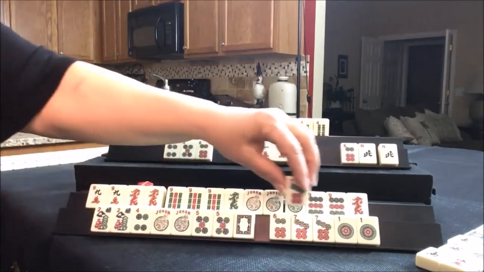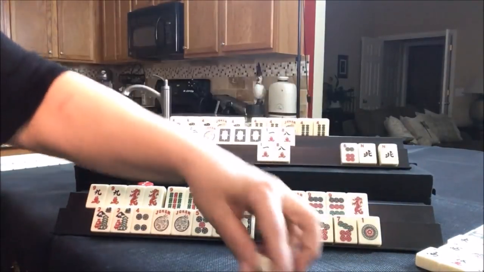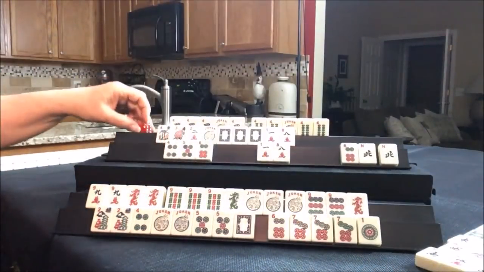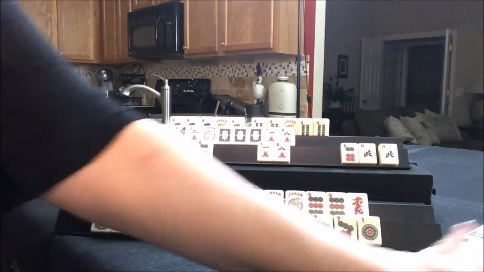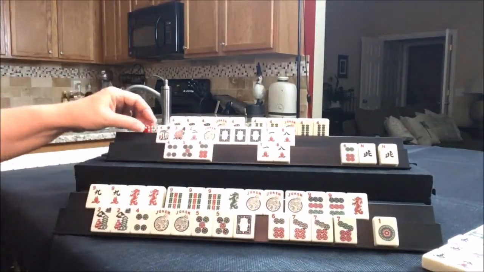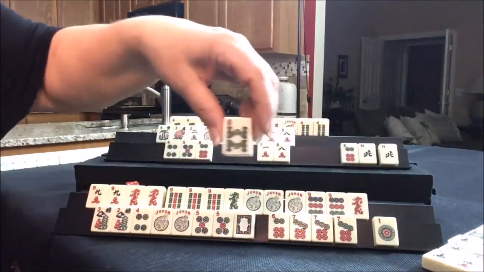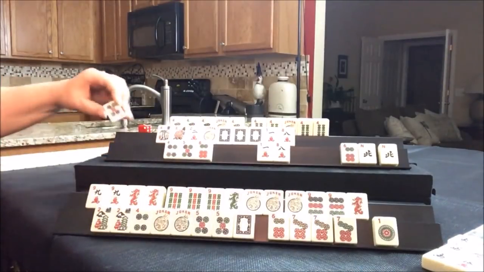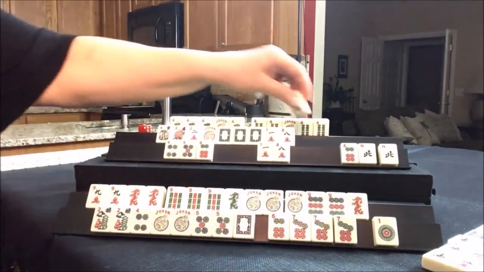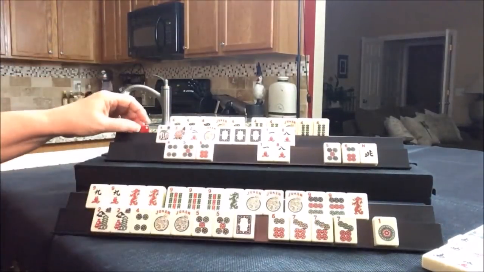Seven dot. Yeah, that's not helpful. Let's get rid of the one though. We know we don't need that. And we can draw for player two. One dot. Draw for player one. Eight bam, that's a discard. Player two. Five dot, yeah, we don't need that. Let's get rid of the north. And draw for player one.